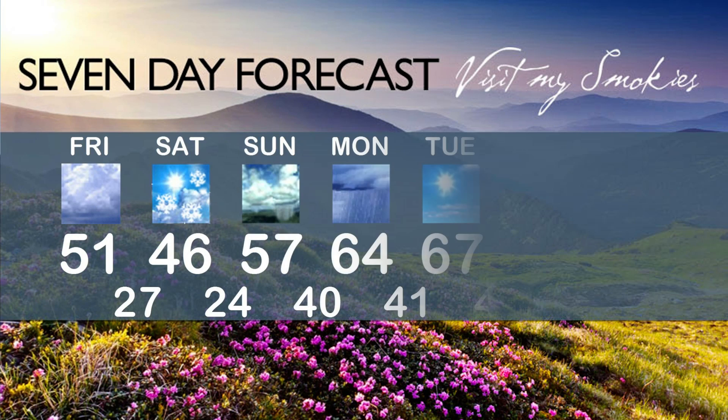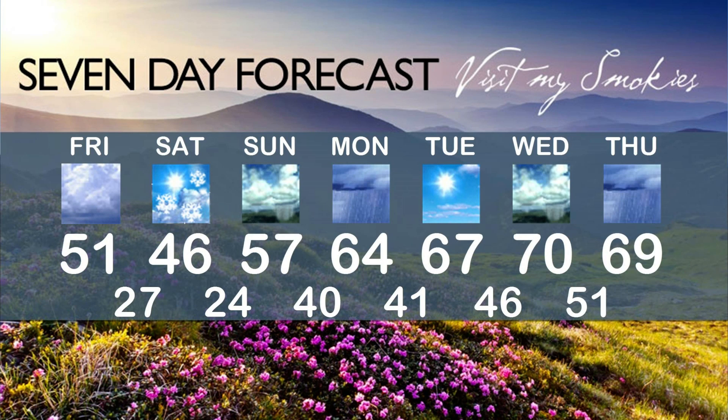And here's the forecast, which has the heavens opening up. There will be a little bit of snow on the mountain. The higher elevations could see anywhere from around an inch to two inches from Gatlinburg on up in the late Friday night, early Saturday morning hours, and then Saturday becomes mostly sunny. But look at those temps — below average, into the mid-40s on Saturday. Snow very early in the morning, especially at higher elevations.